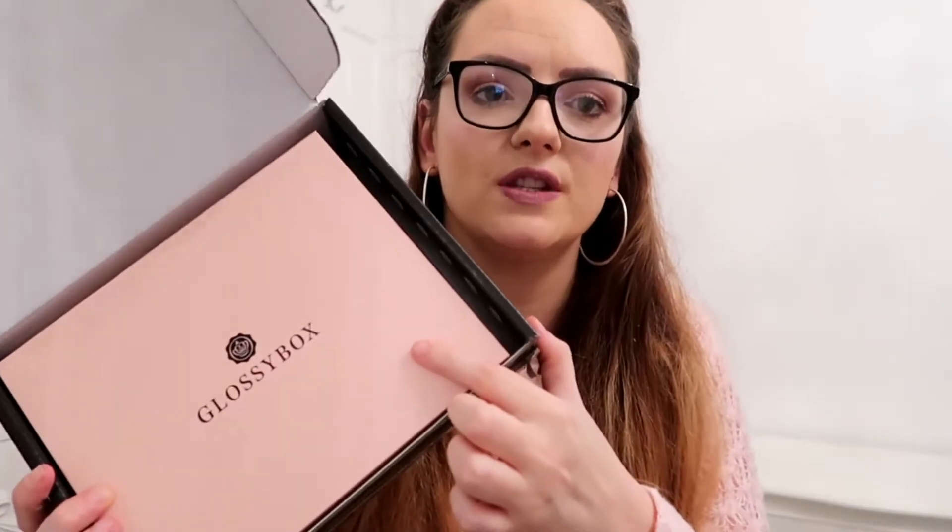I want to see what I've got in there with you guys and share it. Right, okay guys - it's just the original pink GlossyBox. This is when they haven't got a theme on for the month. Like on Valentine's you'll have a Valentine's inspired box, Christmas you have a Christmas inspired box, summer you have a summer inspired box, but this is just their regular monthly box.